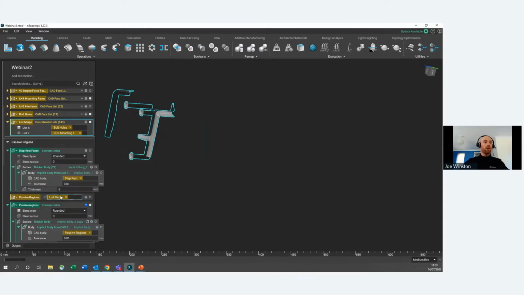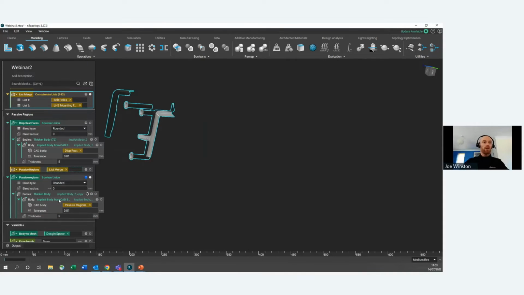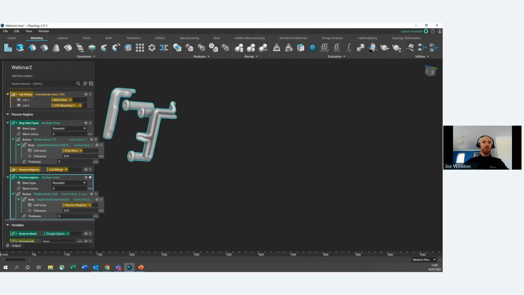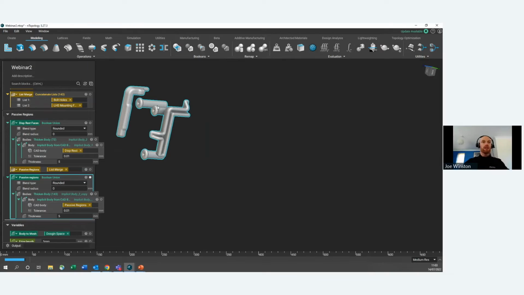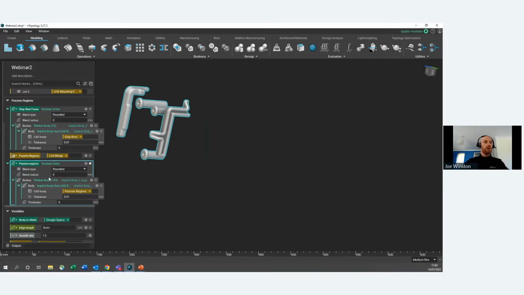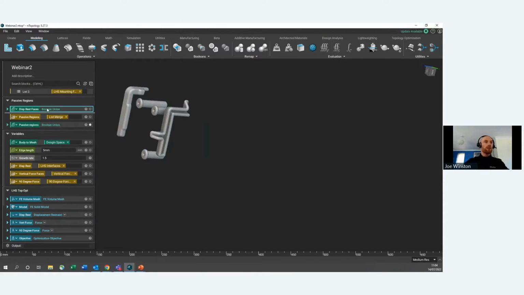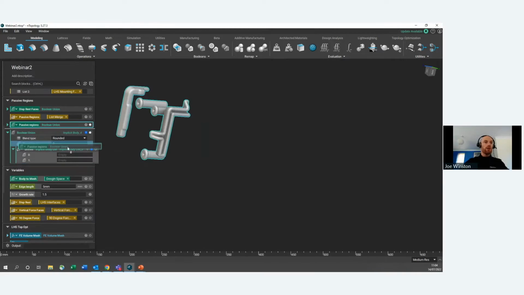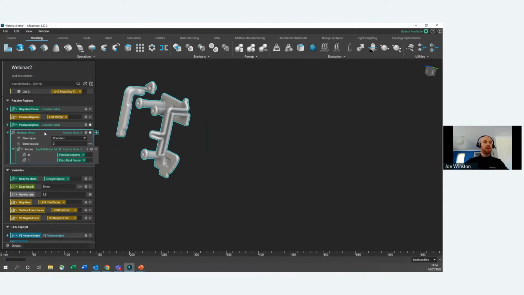That into this block. This little mini workflow is going to rerun, create thickened bodies for the mounting faces and the bolt holes. The last thing I want to do in this section, create a Boolean union of the passive regions, those displacement restraint faces, make this a variable and call it final regions.